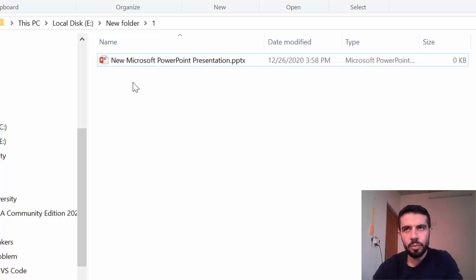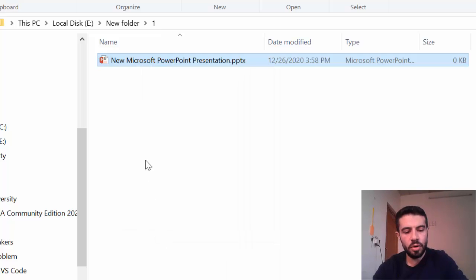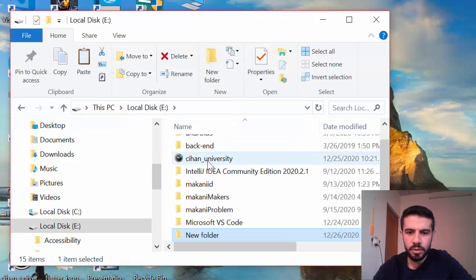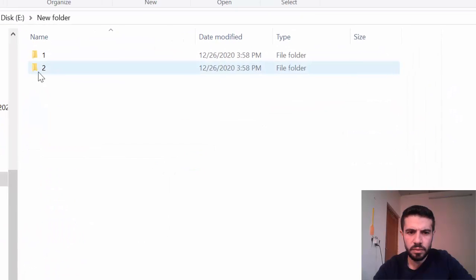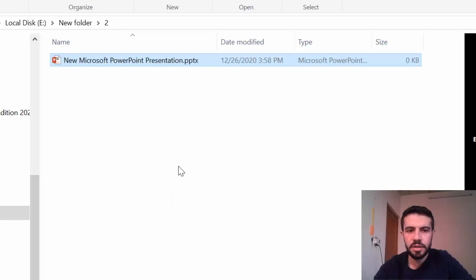Here I can copy and paste files. Just click on the file and right click and copy, or just press Control C on the keyboard to copy the file, and then I can go back to folder 2 and just right click and paste.